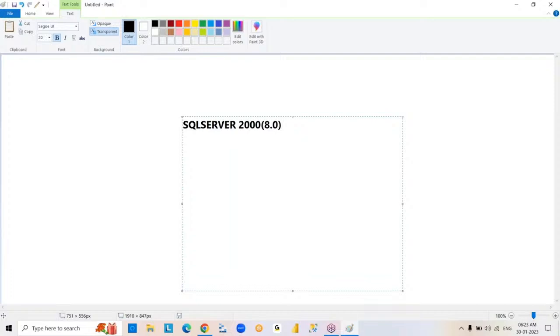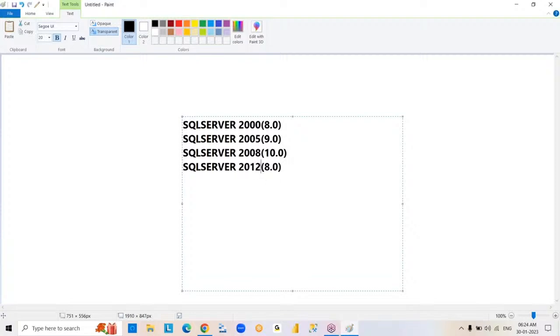Okay, now. So next we have SQL Server 2005, which is also known as 9.0. Then 2008 version, 10.0.